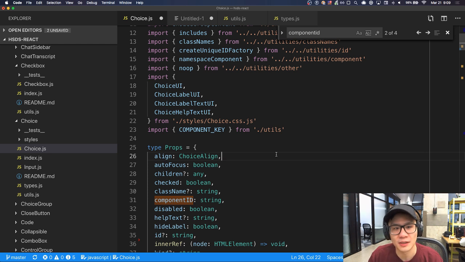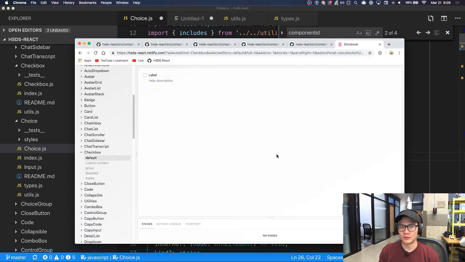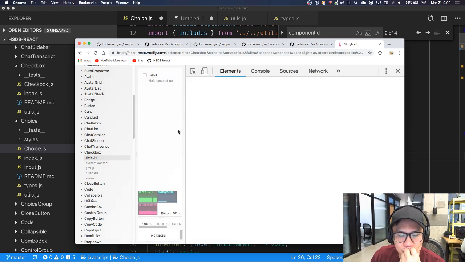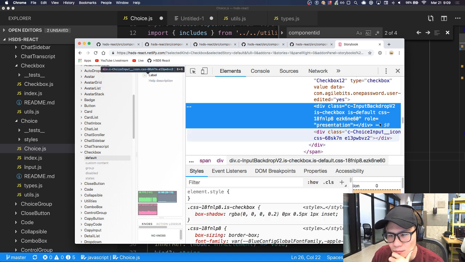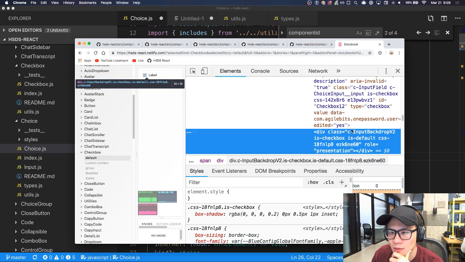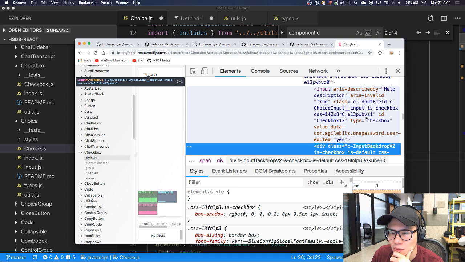So there's a very interesting thing we have within HSDS React. It usually is available for anything that's form-based or anything that might require some sort of ARIA targeting. So if I inspect element on this guy, where is it?